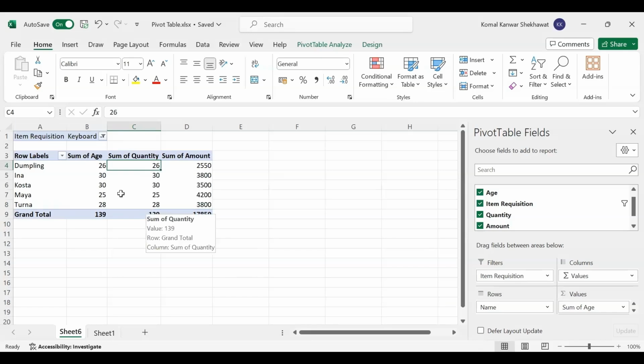So we have like this candidate has put requisition for 26 keyboards. The next candidate has put requisition for 30. The third one has again put requisition for 30. The next for 25 and the last one for 28. So the total number of requisition put for keyboard is 139.